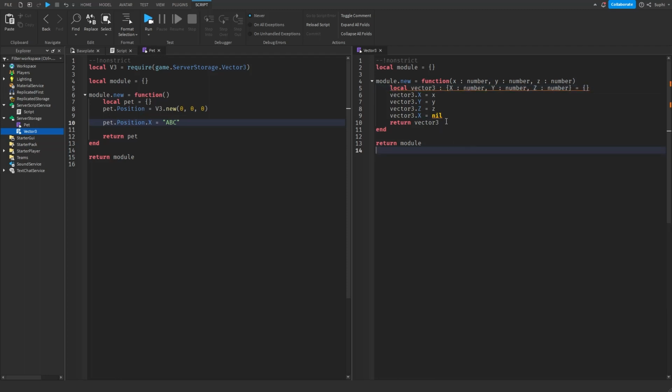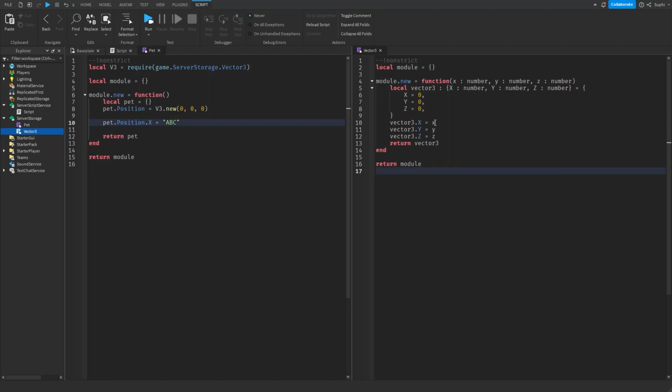And now X should never be able to be set to nil. And so now we have the same warning as before because X, Y, and Z can no longer be nil. So we must add X, Y, and Z into this table when we set the vector-free variable. So inside of this table, I'm going to say X equals 0, Y equals 0, Z equals 0. And now the warning message has gone away.